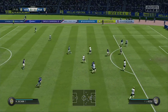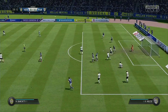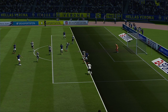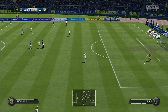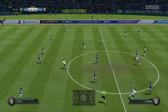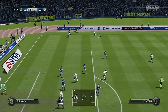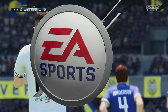Henderson attacking now. Attacking team not happy about that offside call, but we can see it again here. Well, he is quick, this lad, and he can afford to give himself another yard. I think he's got the beating of these defenders in a race. Delivered into the box, and they get it away. It's a good leap, but the header too high. Yeah, unlucky. Give him another chance. I think he'll tuck that away.